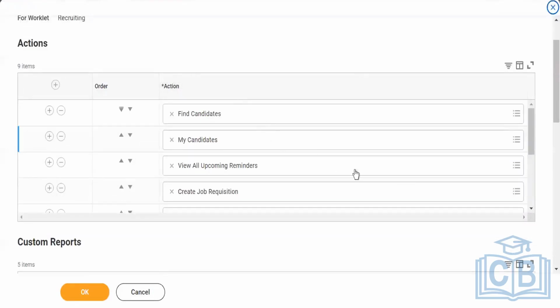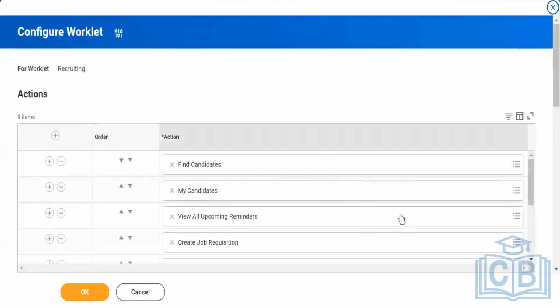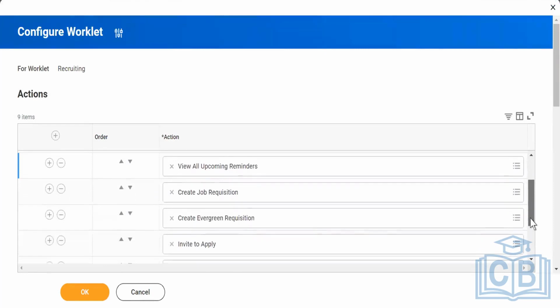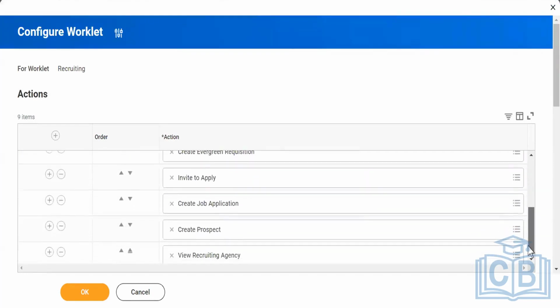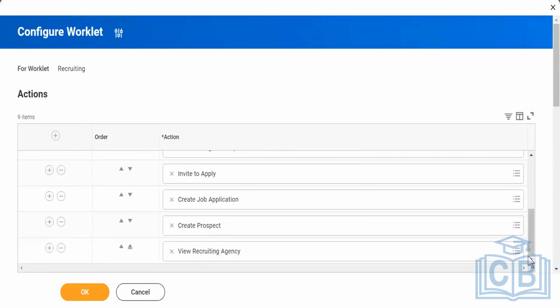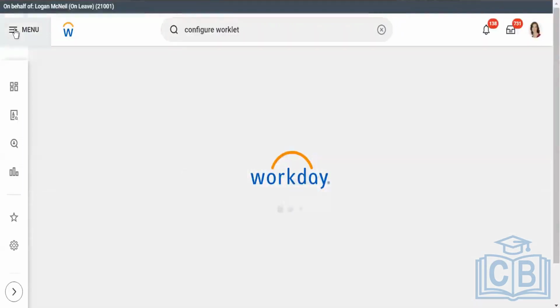See here, in this worklet there were a few: find candidates, my candidates. There are a few tasks: create job requisition, create prospect. This kind of task we can add, and it will come over as a shortcut key, I mean worklets. Let's see whether we have it here.